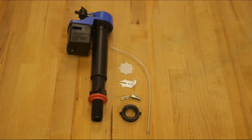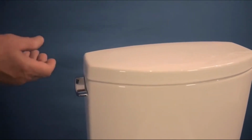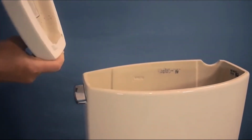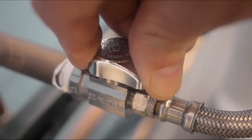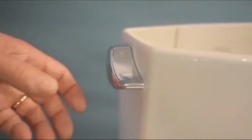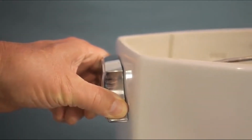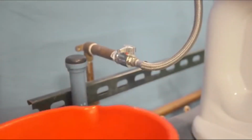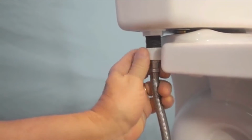The replacement procedure is straightforward. First, remove the tank lid and set it aside. But be careful, you don't want a broken lid. Next, turn off the water supply and flush the toilet, and hold the lever open for 10 to 15 seconds to completely drain the tank. Now, put the bowl in place and disconnect the water supply line.